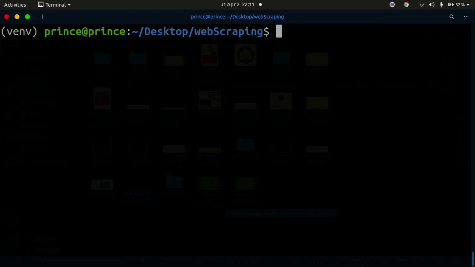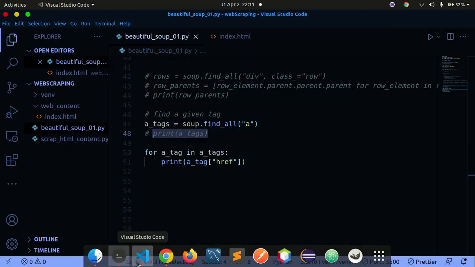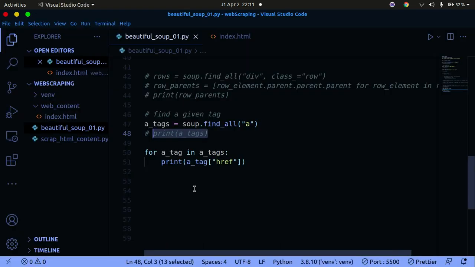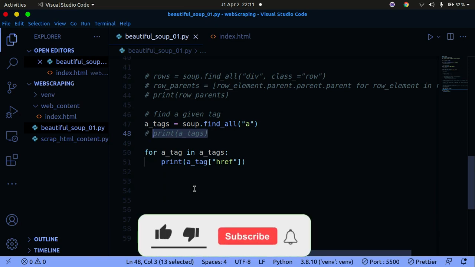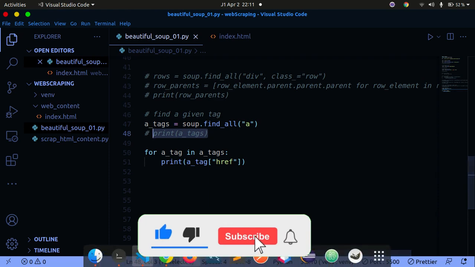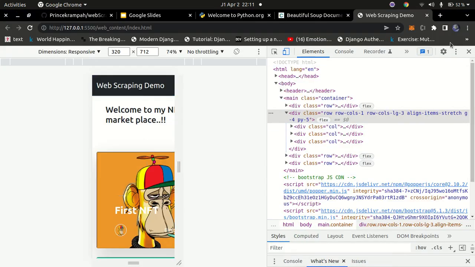Okay, so just by going over all of this, we went over all the basics that we need to learn, the basics of BeautifulSoup. There are many more, but we can't go over all of them. I promise you that at the end of this tutorial, we're going to build a simple project. So let me explain to you what my project is.